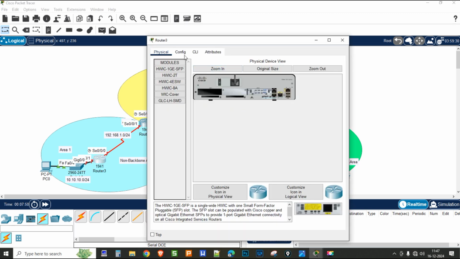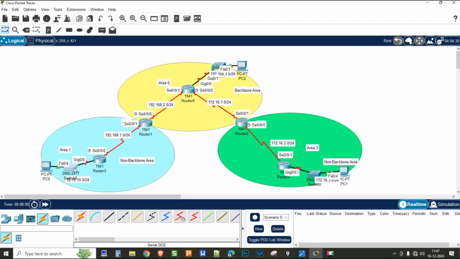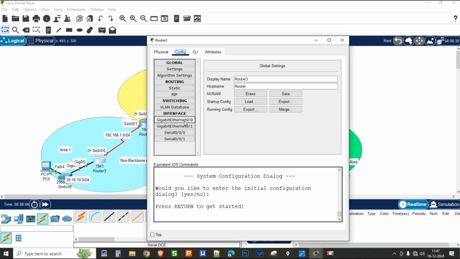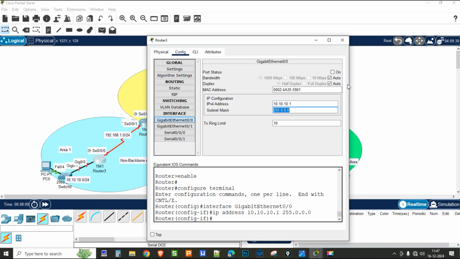Go to the interface configuration. Instead of the GUI, you can see the CLI configuration here. Gigabit Ethernet 0/0 is connected, then IP address 10.10.10.1 followed by the subnet mask.